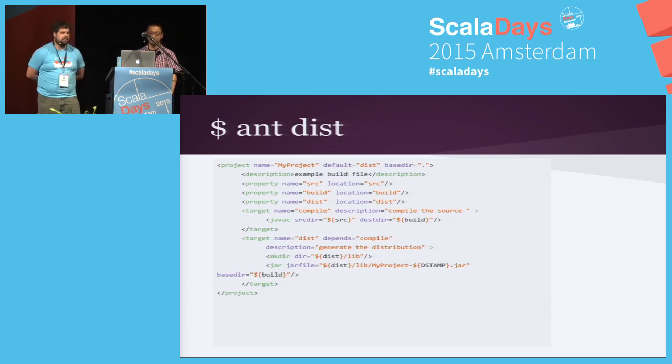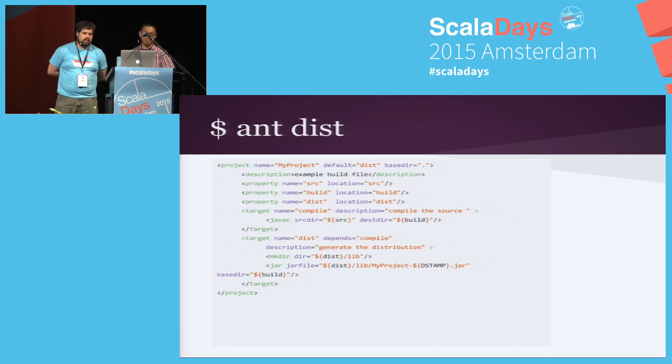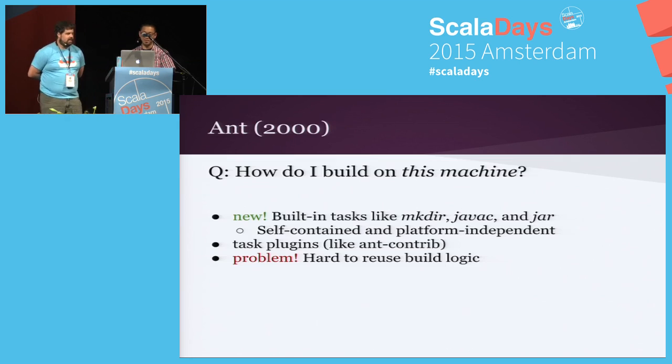So what Ant does is it brings the same kind of task dependency mechanism with an almost Turing complete XML syntax. This is another way of looking at Ant: it kind of homogenized how do I build on this particular machine by shipping all these, what was previously the shell script, like the command that was installed on the particular machines, to common libraries.